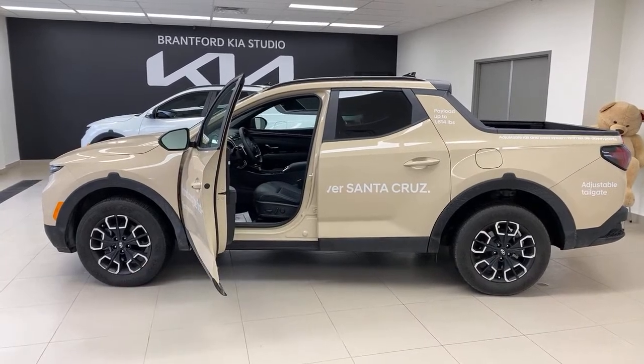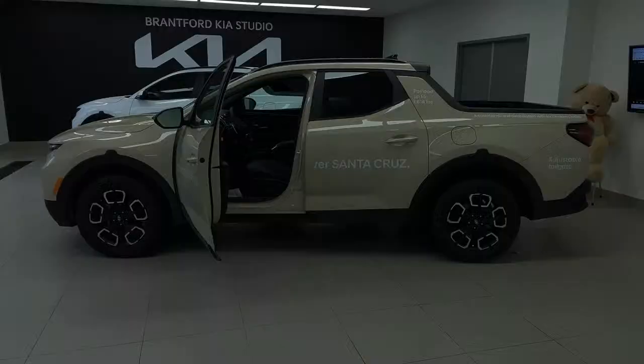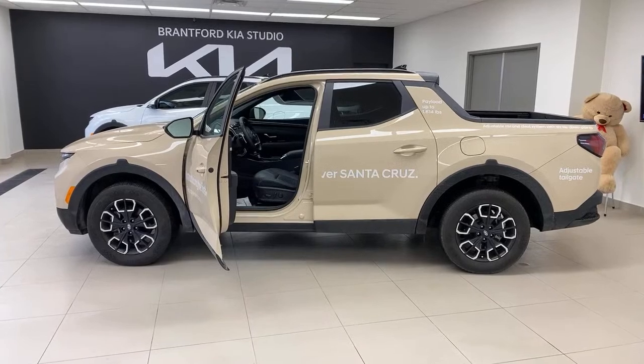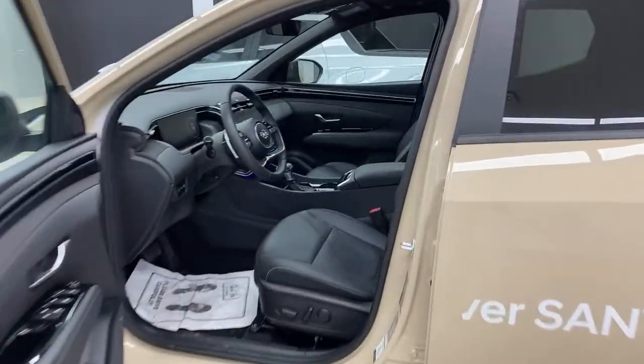It's not a Tucson with a bed, and a lot of people say, oh, it drives just like the Tucson. I'm gonna harp on some of what I call lazy auto reviewers. It doesn't. It has a longer wheelbase, a different suspension, a wider track, it actually drives different, and in my opinion, it's the best driving Hyundai that they make. It's very Genesis-like in the way it smooths out ripples and bumps and drives very well. So you're dealing with more than a Tucson here.